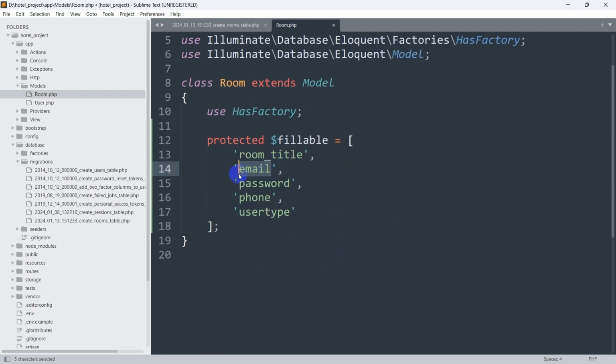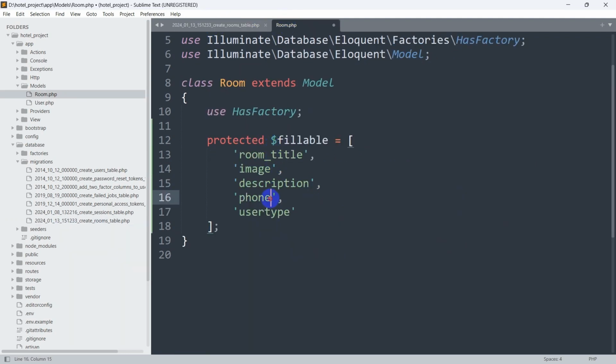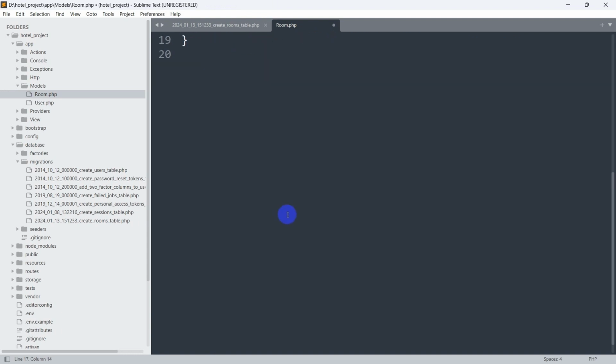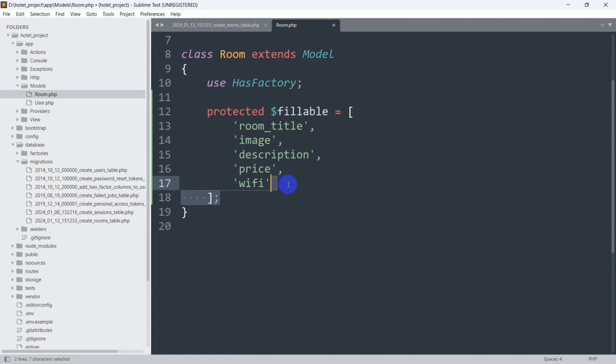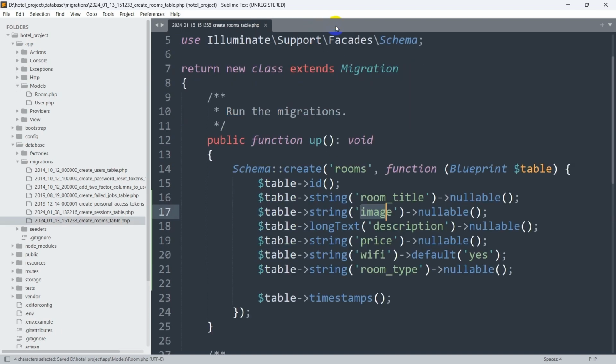So we'll say here image, then this will be description. After that, we have price, wifi, and last one will be room_type. So let's save this and we can just close this right now.